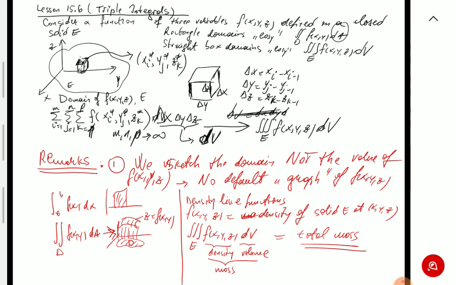The domain is a solid, right? Closed solid. It's what we sketch in order to compute the integral or to visualize the function itself. So we visualize the domain typically only, not together with the value of the function in the same coordinate system. Okay, so I think we can actually go straight to the computational aspects, again starting with the easiest possible domain, which is a straight box domain, and then we'll move on to more general domains and see how that works out. So stay tuned for the next page.